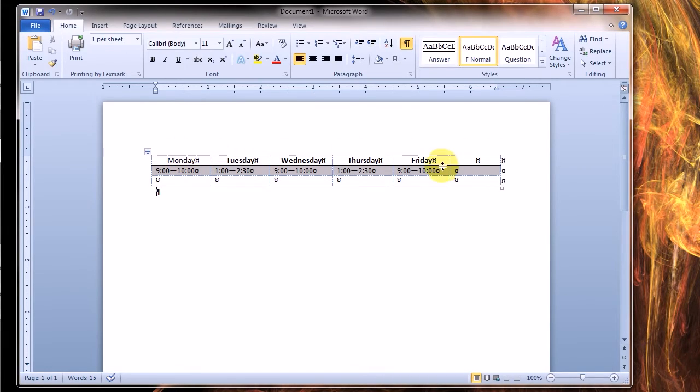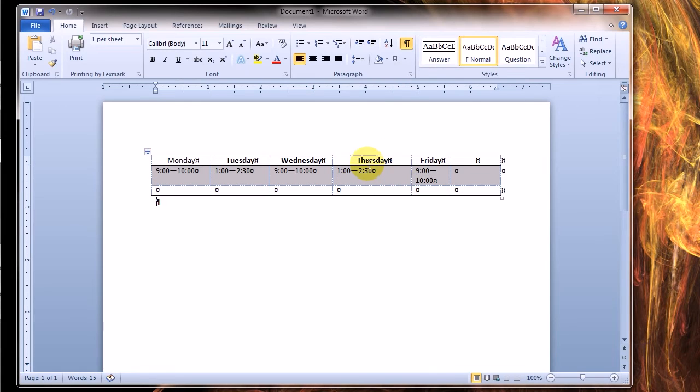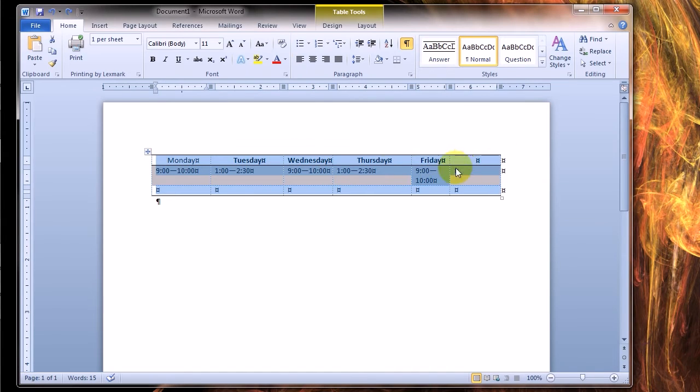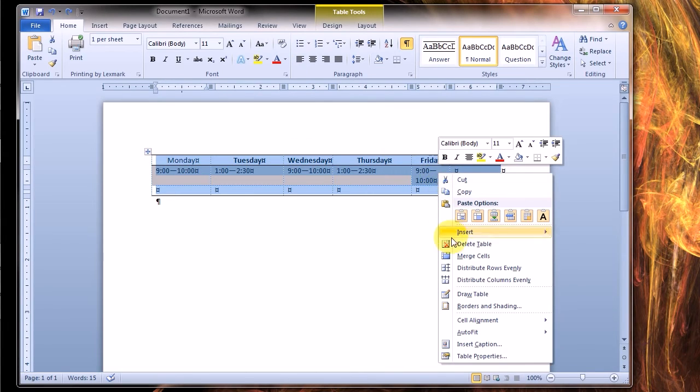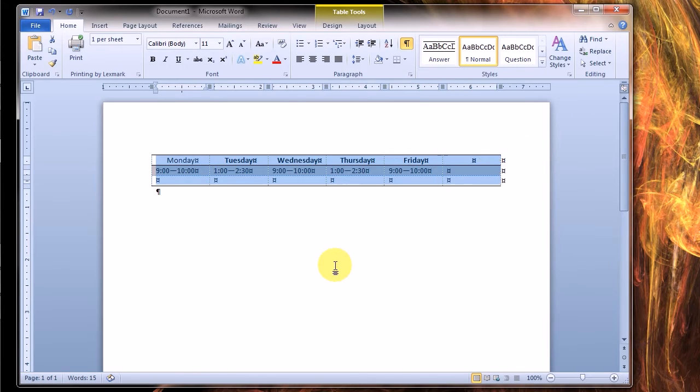If you do have columns that somehow you've ended up unequal in width, you can change column widths just by dragging the border between the columns, although be careful, because if you just select one cell and drag it, you will only change the width of that one cell. So I'm going to do Control Z to go back to the way it was. But if I select the whole table and right click and say Distribute Columns Evenly, then again they will be proportioned evenly.